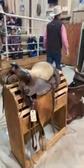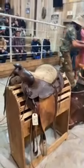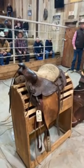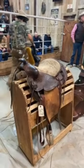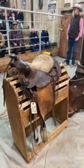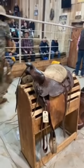Which way I go? S7 is gonna be a shop made saddle. Got those good older wooden stirrups on it. We know what size we have yet. 14 inch. Now it's a 14 inch. All right, it's got the new fingers on it and everything. They're not brand new, all right? They're lightly used is what he's telling you. All right, guys, you go and get in the low saddle.